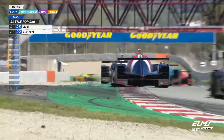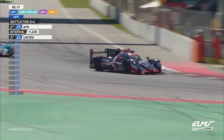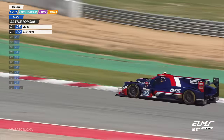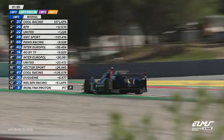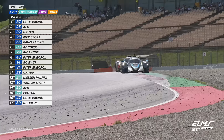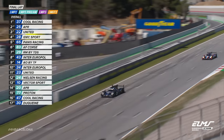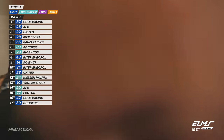Melta Jakobsen is managing this to the end, coming through turn 12 to start what I believe will be his final lap — actually it's this plus two more. That could be very important if you're in the seat of Ben Hanley, who got really close to both of the APR cars. Alex Quinn made a slight mistake coming out of turn three — it's two minutes to go as he crossed the line, so it's two more laps plus this one. Here at Cool Racing, they've taken victory in LMP2 Pro-Am before, but never an outright LMP2 victory. It's certainly thanks to the closing driver, Melta Jakobsen — we've known this kid is a star for so many years already. And Cool Racing take the opening win of the season for the European Le Mans series.